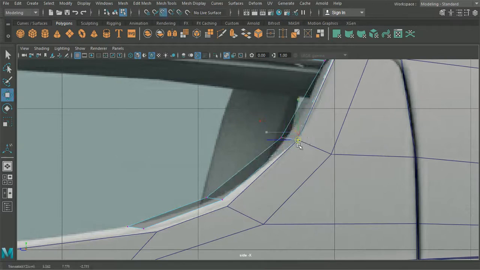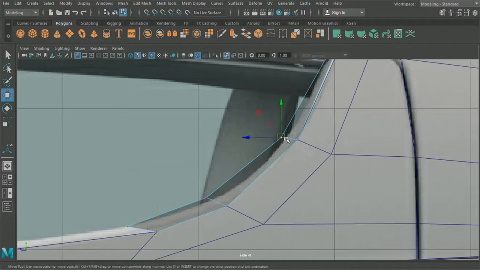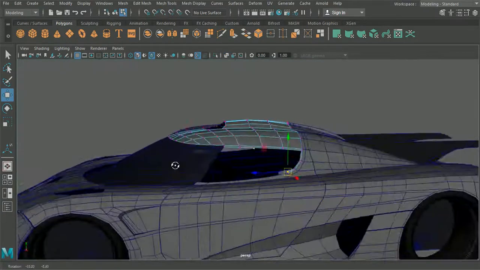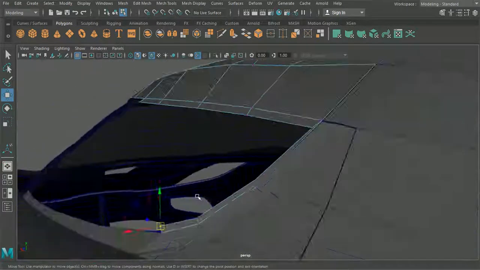And we'll hit V and snap all of these to the corresponding vertices. We'll hold V to snap them again, which is going to allow us to position them roughly in the right place, and then drag them up a little bit, like so. We'll just double check to make sure we like how that sits.